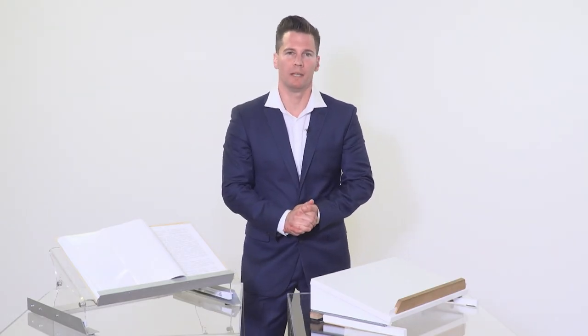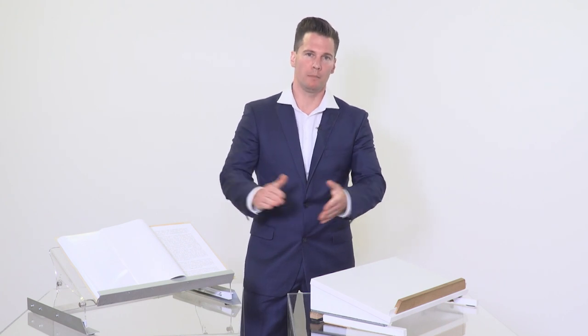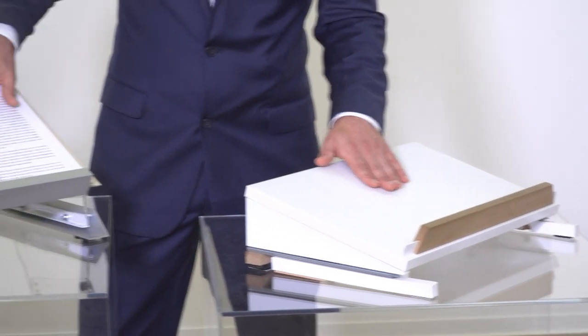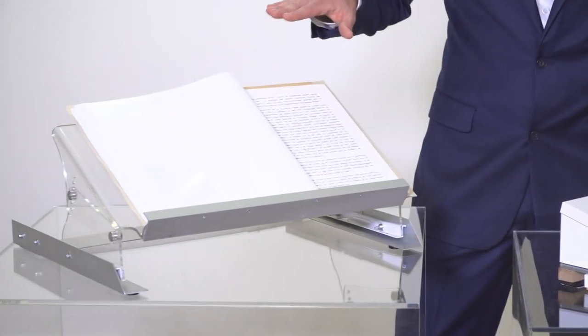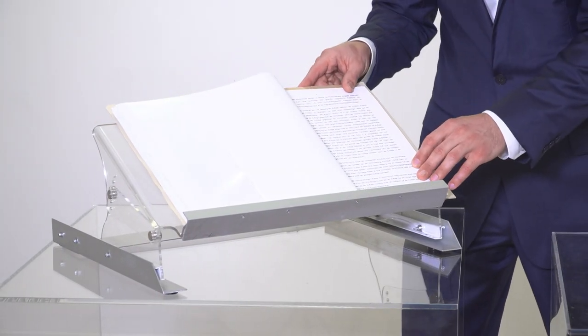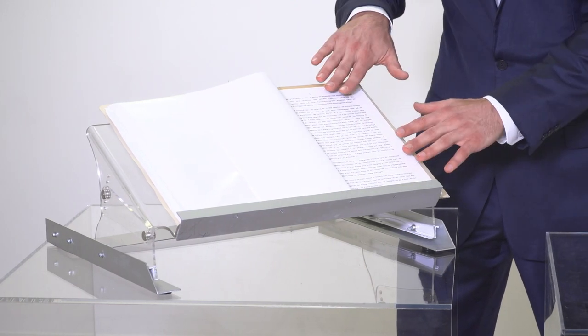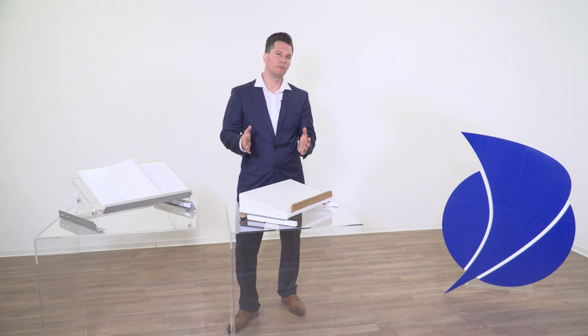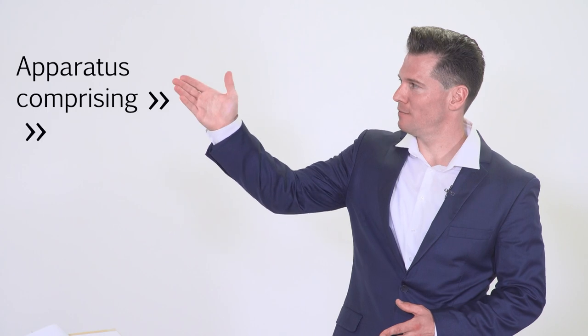In order to identify the essential features of the apparatus it helps to take a look at all the embodiments. Every embodiment comprises a file support, the structure the file directly rests on when moving from the one position to the other position. You end up with a very tidy and easy to read claim when you define the structural features of the apparatus first and explain the interrelation afterwards. So let's start our list. Apparatus comprising a file support.